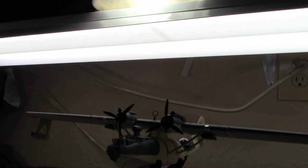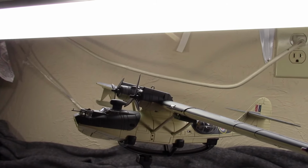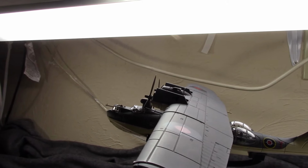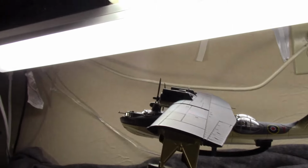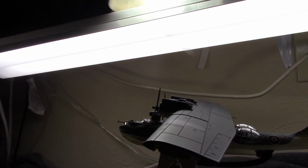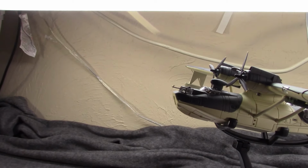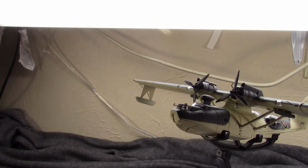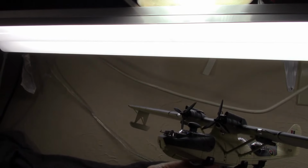on the wings, which were used, of course, as floats if it were to land in the water, because this was meant to function as a boat. So if it hit the water, we'd have these to stabilize the wings and help it float and take off. It also had retractable tricycle type landing gear, and this model features those, so you can display it with landing gear down if you wish, but as usual I do not. The Corgi model here is die cast, quite heavy.